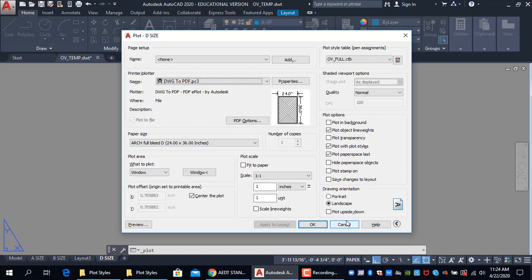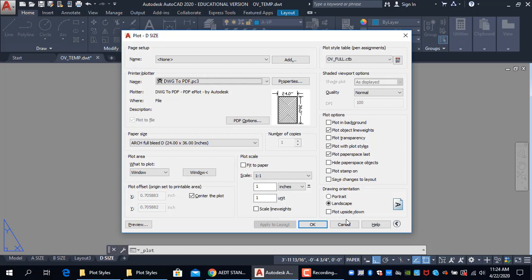For that reason, you need to keep your CTB files somewhere else, not only in the computer you're on right now. Put them on the USB, put them on the cloud. If you go to a different computer, all you have to do is open Styles Manager, copy those files, dump them in there, and now that computer has your CTB files. Whenever you print, that CTB file is going to control the color of your lines and the line weights, and that's what we want.